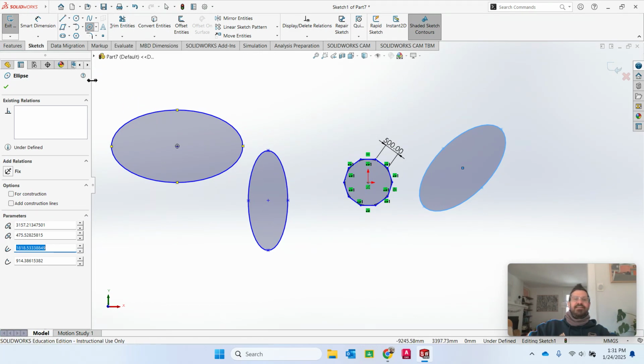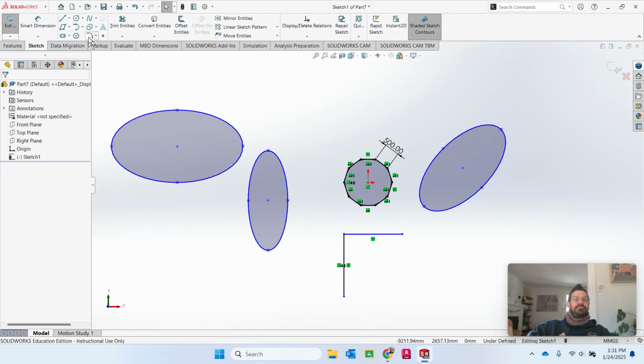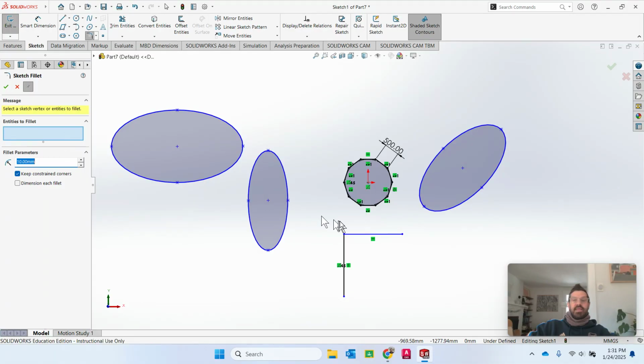Sketch fillet. Let's do that. All right. So let's say I want to make a line, and I go straight up, corner, right? Say I want to make a fillet. Entities I want to fillet. That one. That one. What's my fillet I want it to be? We'll say 20. All right, that's very, very small. Say I want it to be 100. Maybe that'll show up. I don't know.